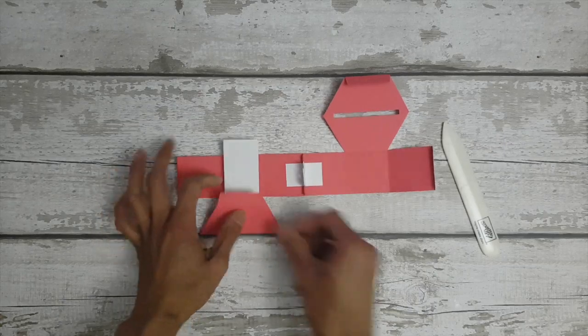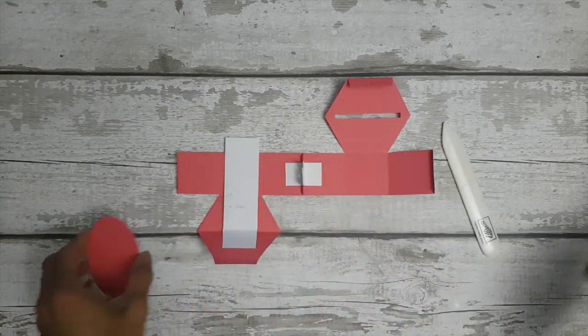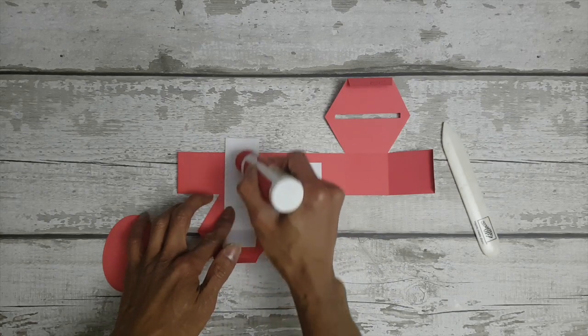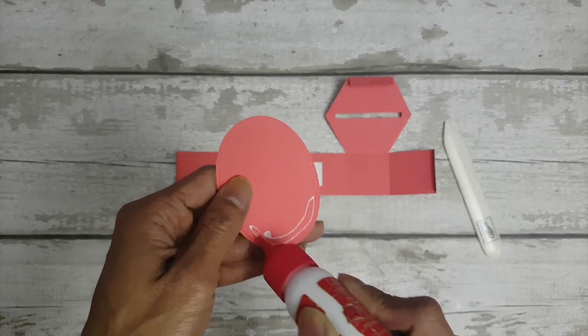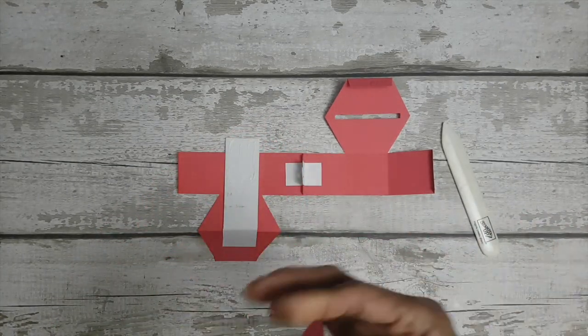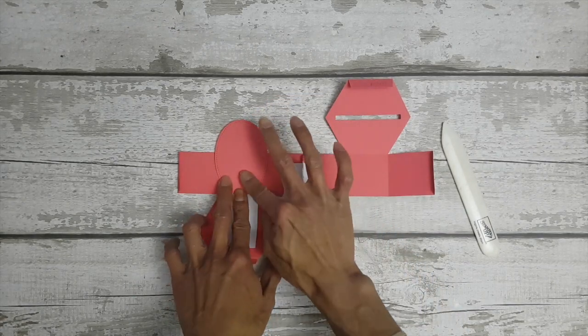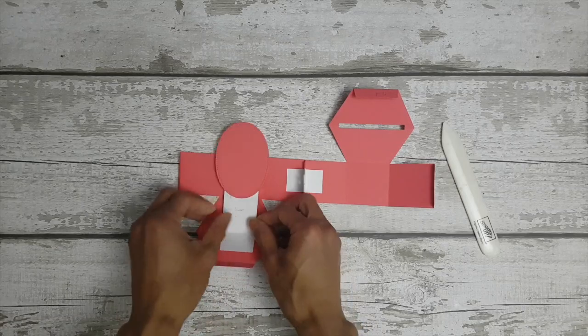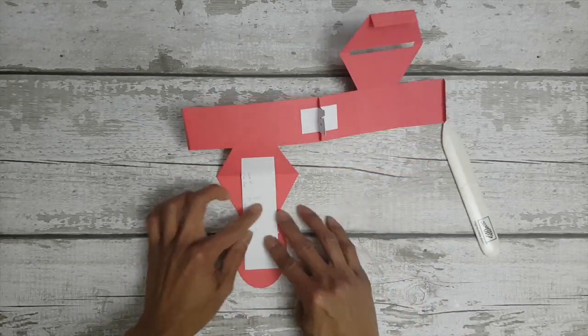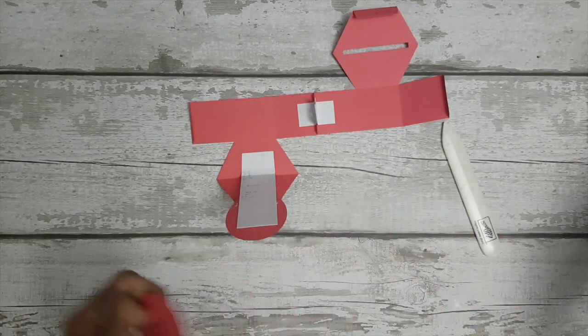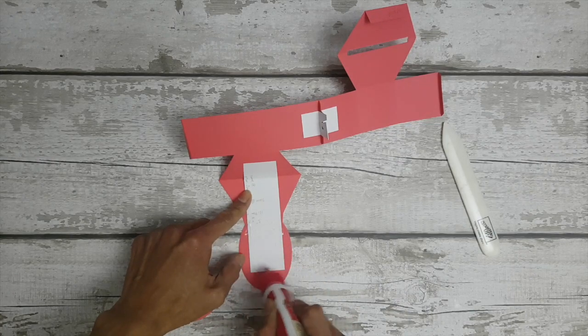And for the oval piece just align it along the bottom of that side panel as well as in the middle of your hexagon. So I intend to use the glue on the bottom of the oval and then glue on the holder, so align in the middle and then do the same for the second piece behind it and then that will hide the white piece of card that's holding those two ovals together.